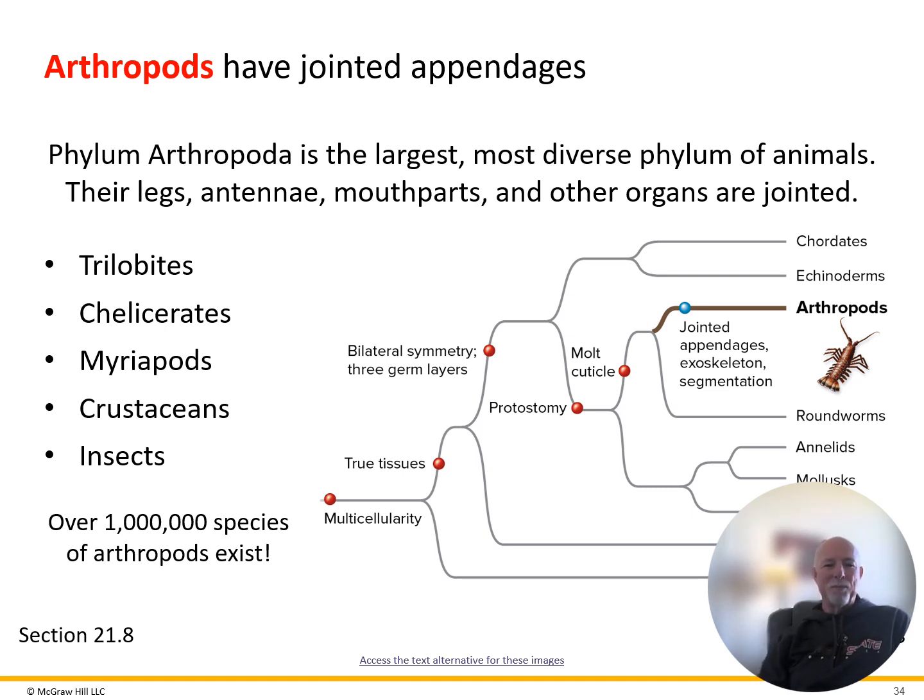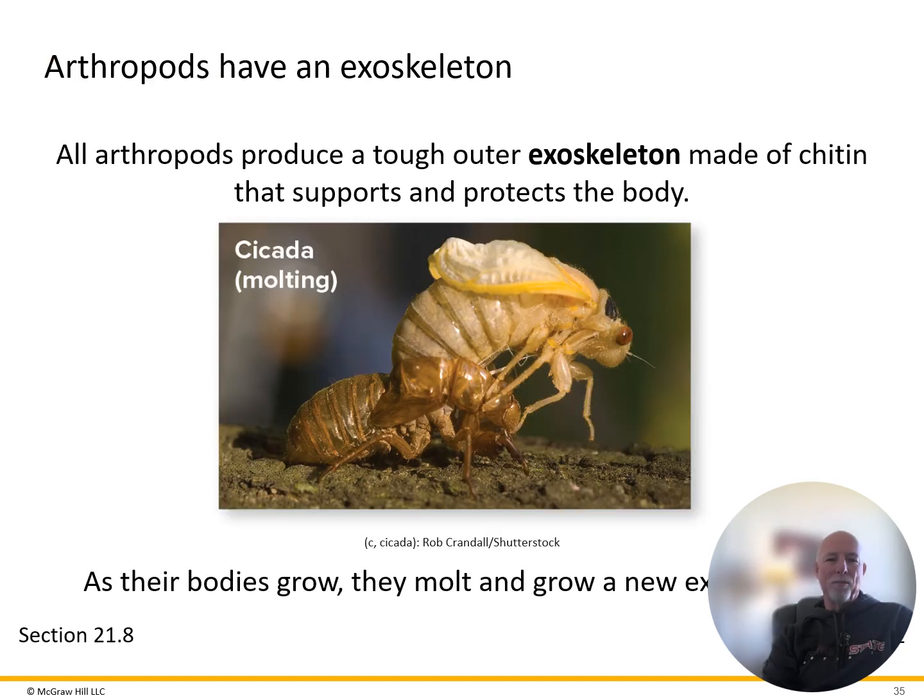We simply can't spend much time here on the arthropods, the phylum Arthropoda. And here, look at these groups here, the old fossilized trilobites. Look at here, the crustaceans, okay, the lobsters, the crayfish, but look right here, the insects. Over 1 million arthropods, 95% of them are insects. More species of insects than all other animals combined. 1 million different species of arthropods. We simply can't do them justice by how much we can cover here on the arthropods.